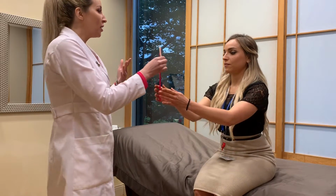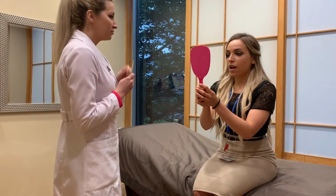So with Sabrina today, because it's her first time, we're certainly going to do a thorough consultation, go over what her concerns are or what my recommendations are, risks associated with the procedure, and what to expect. So what I'd first like to start off by doing is let's take a look in the mirror, and you can tell me a little bit about what's concerning you.